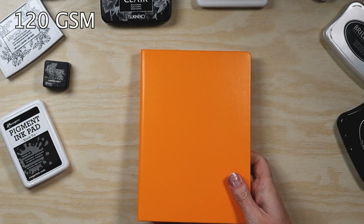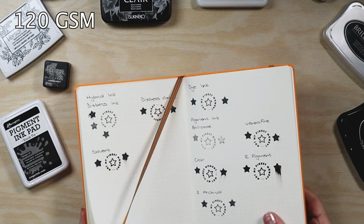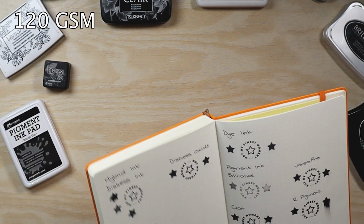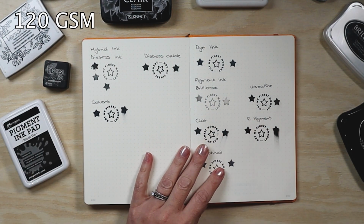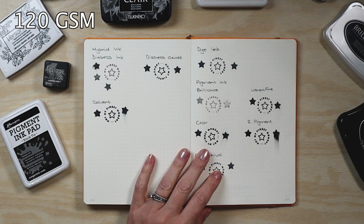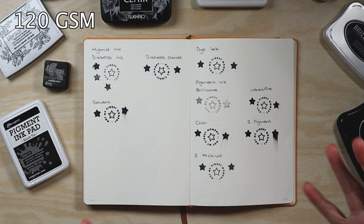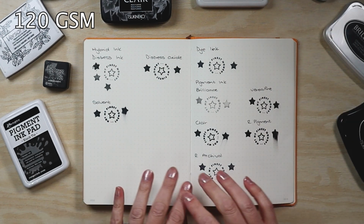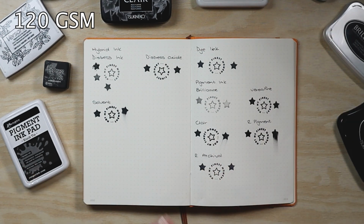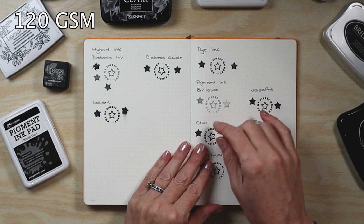We are back in a Leuchtturm for the 120 GSM page test. Fun fact, when I first started journaling, the 120 GSM was my favorite. It was a different brand, but I was kind of excited to see the 120 GSMs come back. This one is not white. I don't like the ivory cream pages, so I'm probably not going to go back to this, but I digress. Let's look how the inks perform.